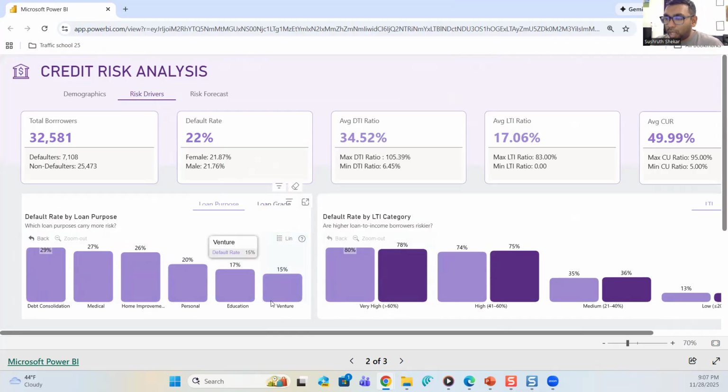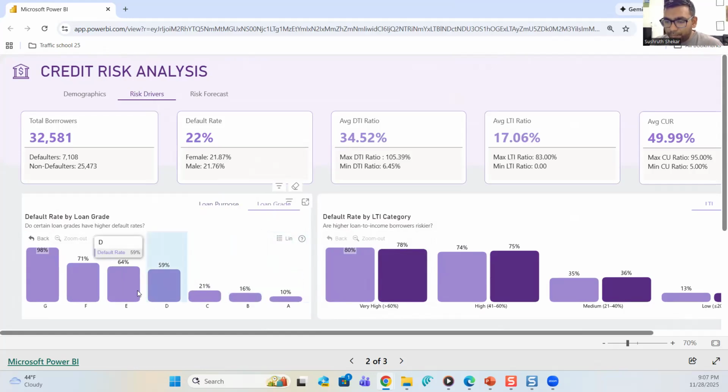Right? Now, when it comes to loan grade, if it's an A grade loan, they have a good profile and the credit score is good. Then it's A grade, then B, C, D, E, F, G. The lower the credit, the grade becomes B, C, D to G. So if it's G grade, it's 98%. You will almost always default on that loan. If the profile is A, then the small business or the individual will pay back the loan.